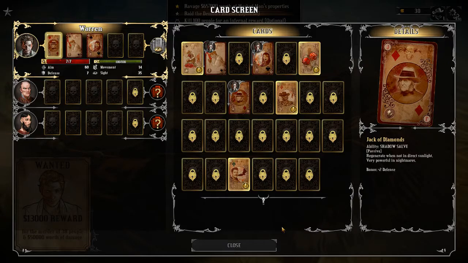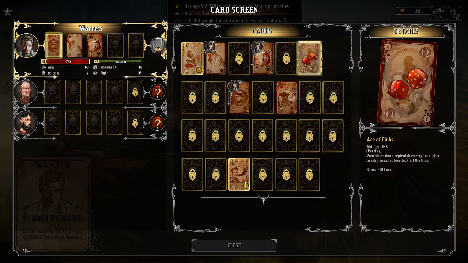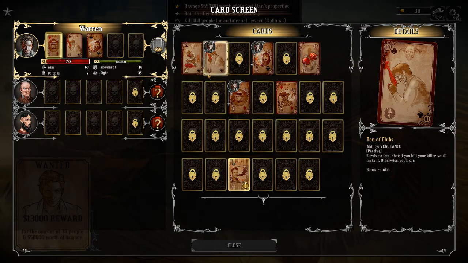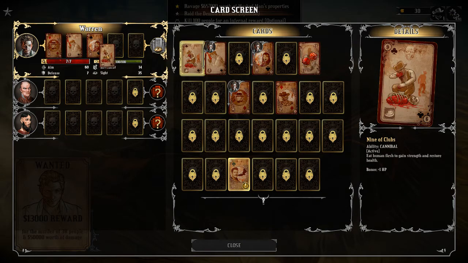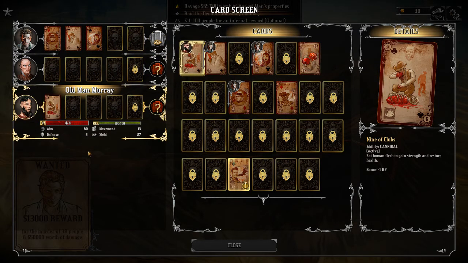Let's go to the card section because probably we're going to take another fight relatively soon. We got ourselves the Ace of Clubs. Cool, I had never had that. Oh, we had that already. Your shots don't replenish enemy luck, plus nearby enemies lose luck all of the time. Pretty decent card. I also like the Cannibal card. Very fitting to what was just happening. It gives you plus 1 HP. And quite frankly, I think we're leaving this to Old Man Murray.